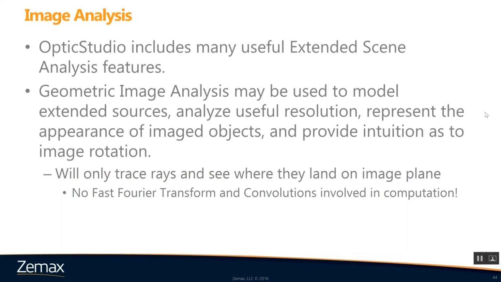So before we conclude this webinar, we'll just take a quick second to talk about the image analysis features in OpticStudio. OpticStudio features many useful extended scene analysis features, particularly the geometric image analysis, which may be used to model extended sources, analyze useful resolution, represent the appearance of image objects, and provide intuition as to image rotation. Now, the viewer should note that it will only trace rays and see where they land on the image plane. There's no fast Fourier transform and convolutions involved in that computation. So that computation time is definitely tolerable.